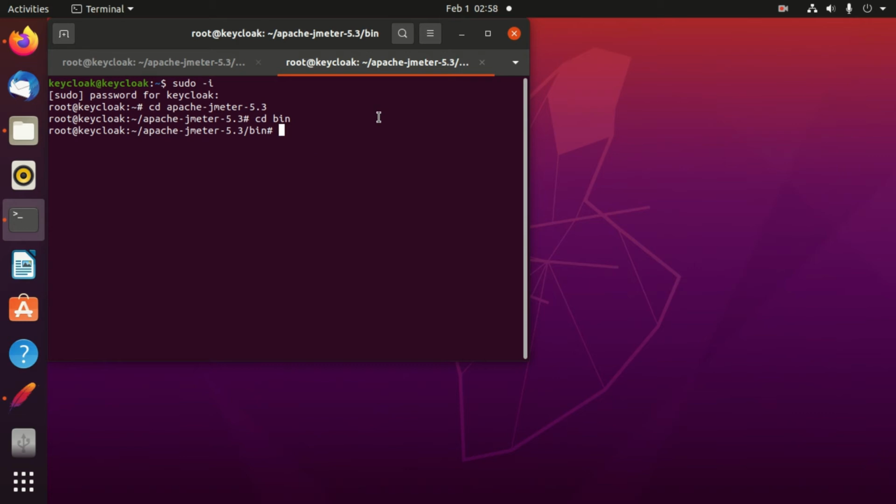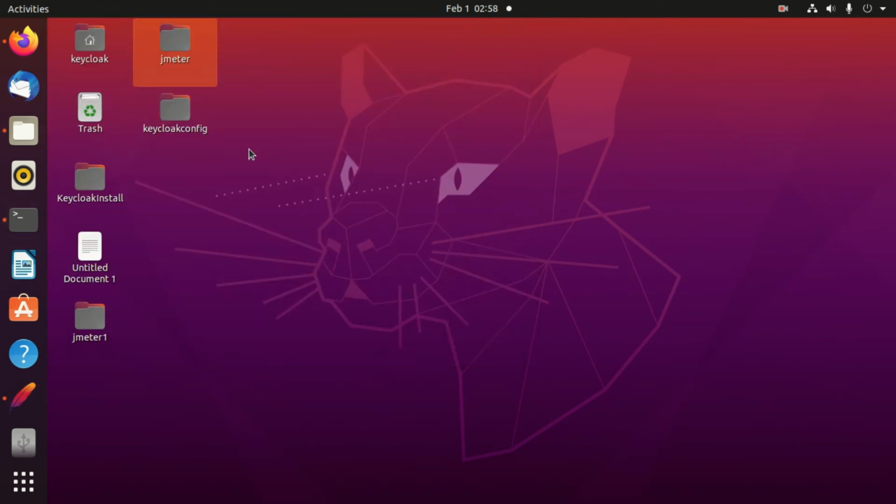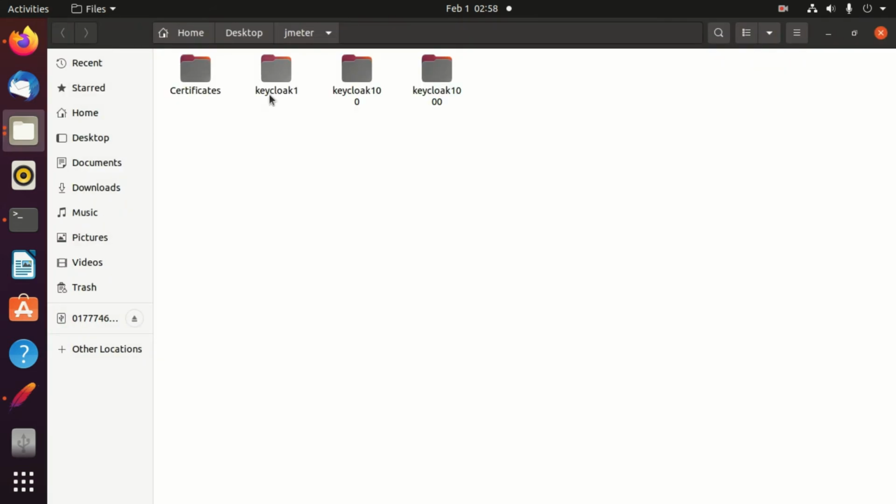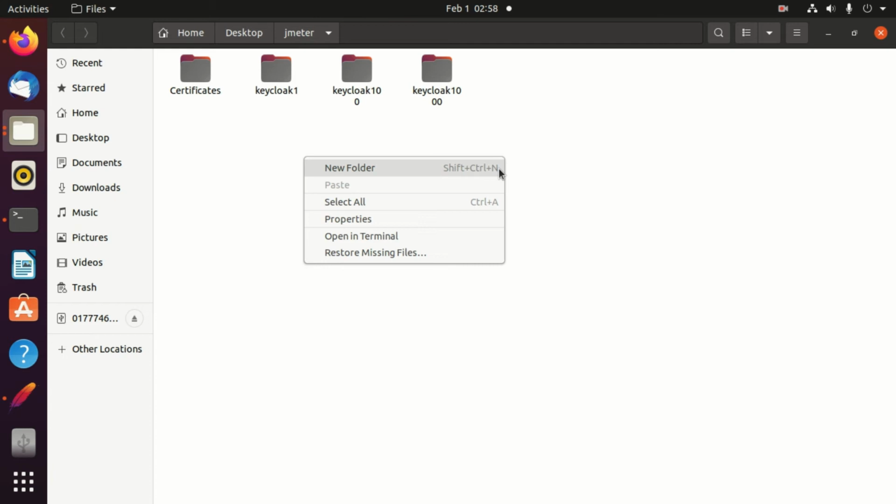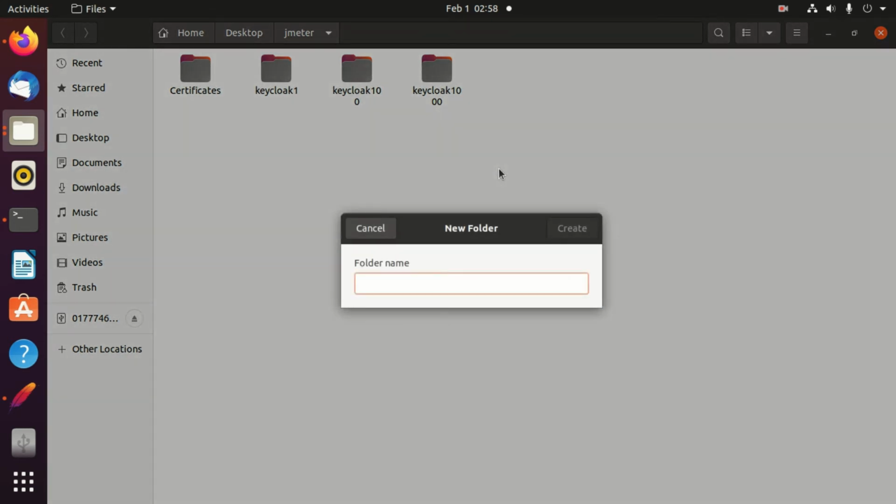Okay, actually, supposedly the original folder doesn't have any folder in it. It's just like this. I'll give you an example.